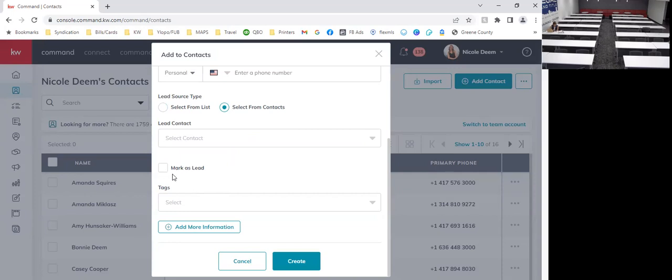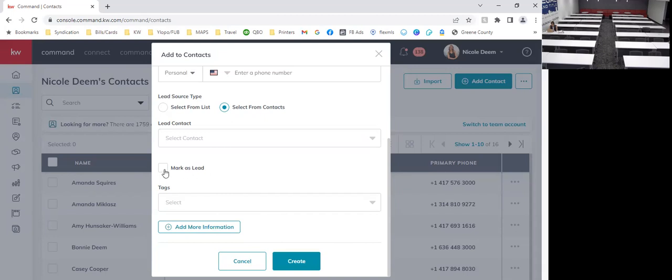You can mark them as a lead. So marking them as a lead basically just puts a little L next to them, and it will show up on your dashboard in that leads never contacted widget, and it'll show you those in that area as well. So it makes it a little bit easier to see and organize and be like, okay, I need to contact all my leads today, or that's all I'm working on this week because I have 50 leads. So are the leads just from word of mouth referral from your contacts?